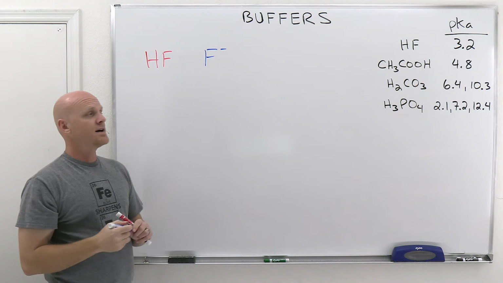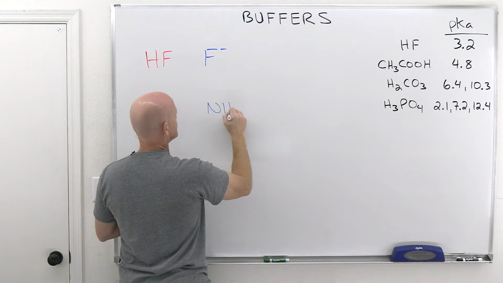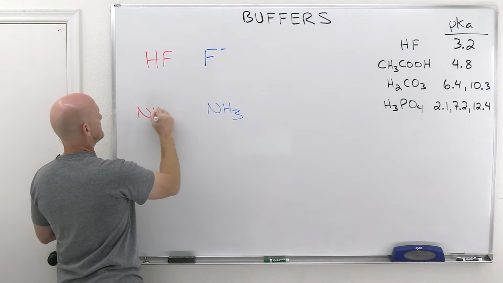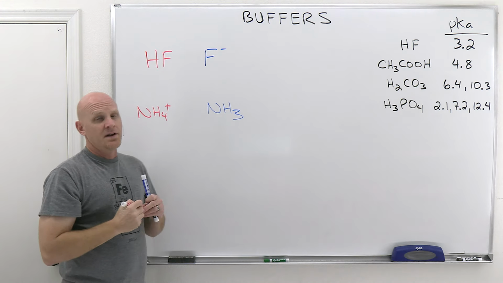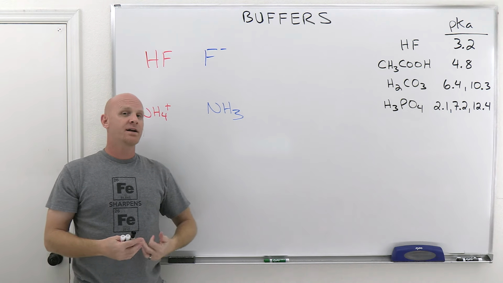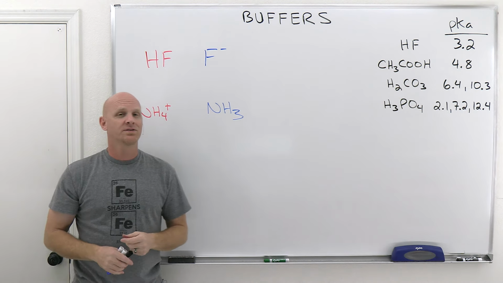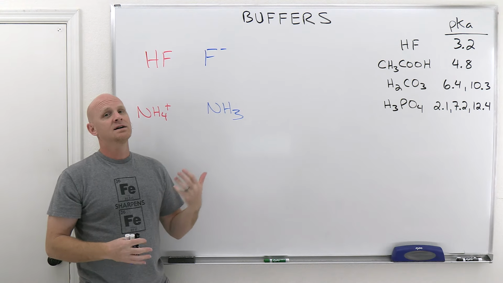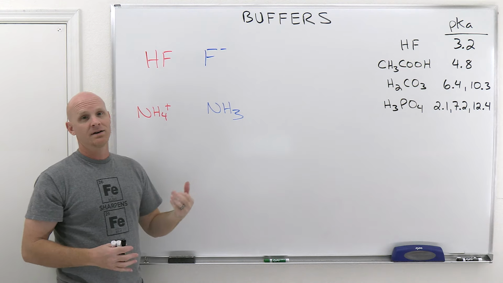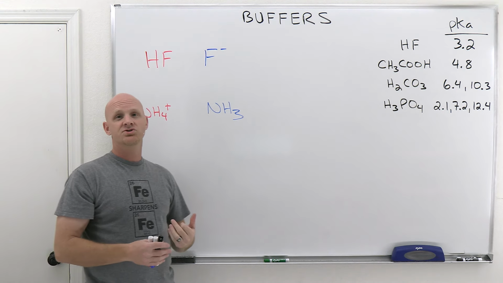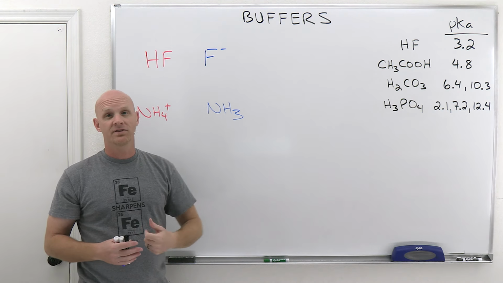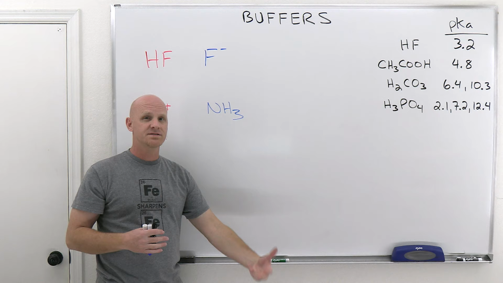If you want to go the other way and mix a weak base with its conjugate acid, we could take ammonia, a weak base, and mix it with its conjugate acid, the ammonium ion. Now, when you add ions, and notice fluoride here is an ion and ammonium here is an ion, those are typically going to be added as part of a salt, like we studied at the end of chapter 16. So when you want to incorporate one of these in a salt, because that's probably how it's going to be added, you don't just have a flask or a beaker or a bottle of F minus sitting on the shelf. It's typically going to be some sort of fluoride salt, like sodium fluoride or potassium fluoride.